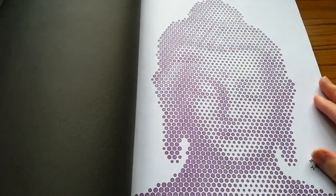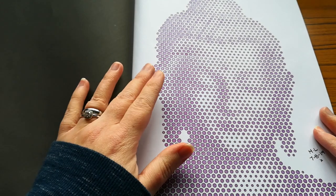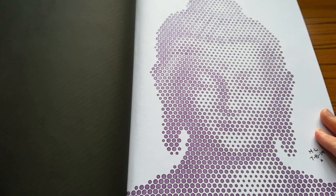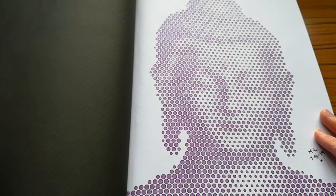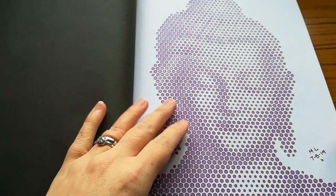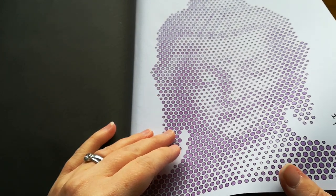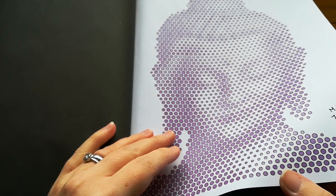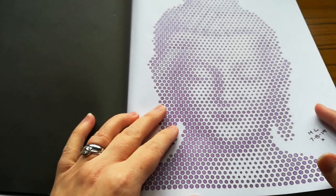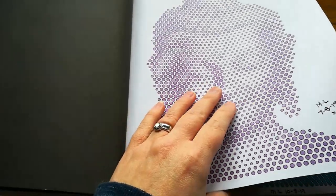I did this one for Glitter in August. I can't even remember if it was a colour-along that I did or one that somebody else did — I'll have to make a note of it next time. I used a purple glitter pen, just one single purple glitter pen to do this. I like how it turned out, and I did that on the 7th of the 8th, 2019.